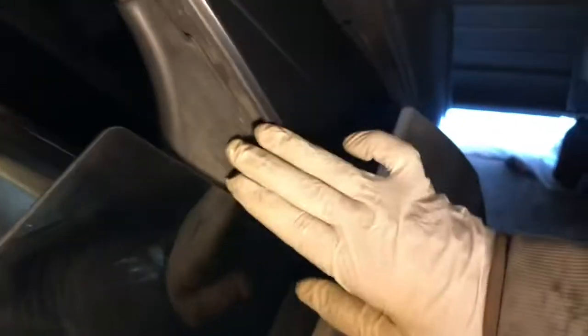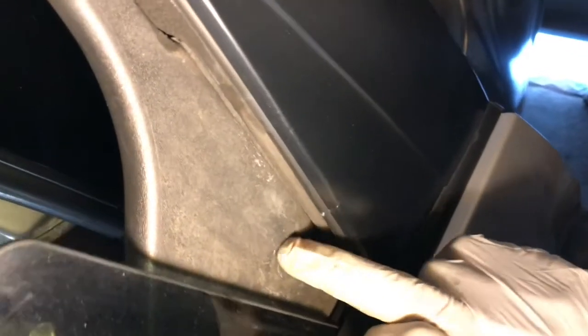We need to bring the window all the way down because we need to take this off. See the little plastic? Little plastic clip is right there. When you open the windows, follow this, and right there, there's one plastic clip.